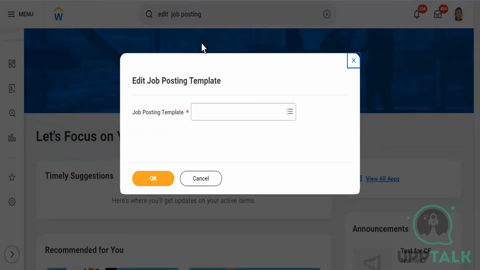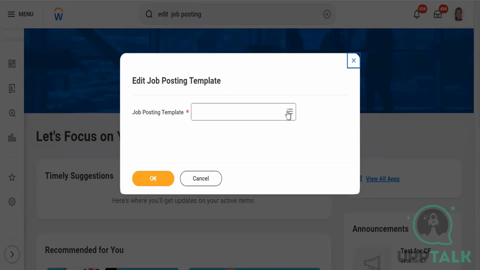Actually, what happens with job posting templates is that they tell how our job will be posted on the external career site or internal career site, and how it will look on the career sites. That is, how the posted job requisition will look. Based on this template, the default templates will again be given by the client.